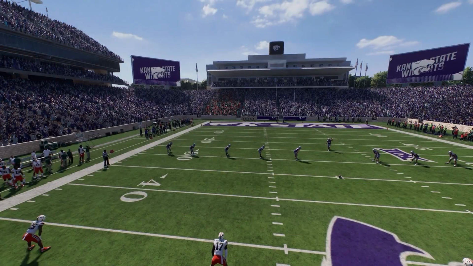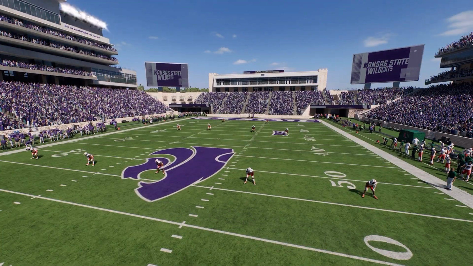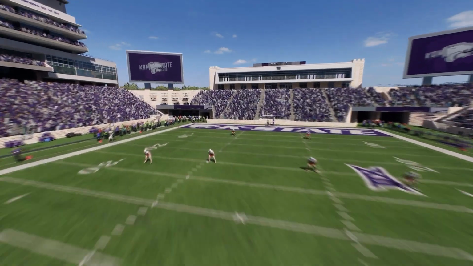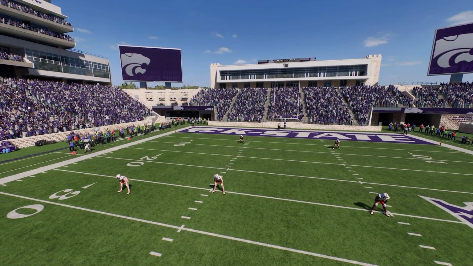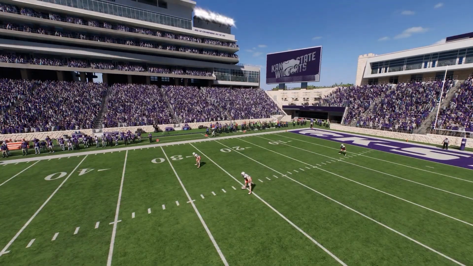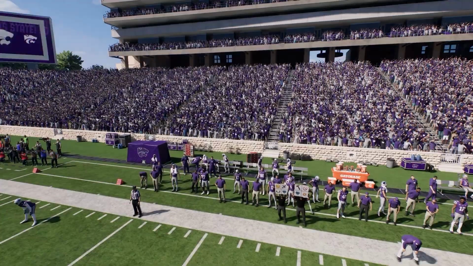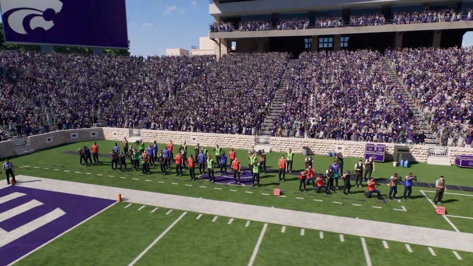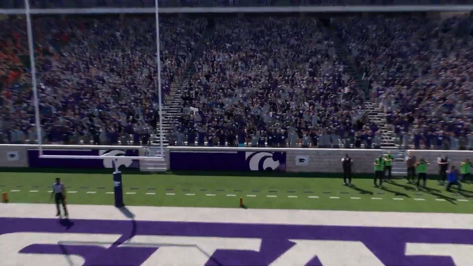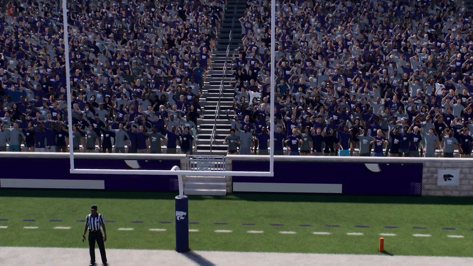I also love the four video boards, which is really crucial, I think, for trying to make your stadium feel like it's the actual team builder stadium, because it's going to have all the logos for your team builder team, so that's going to be really important there. Just looking across the walls, I don't even know what texture, it's like brick. Now, there are only a few things that look like Kansas State.